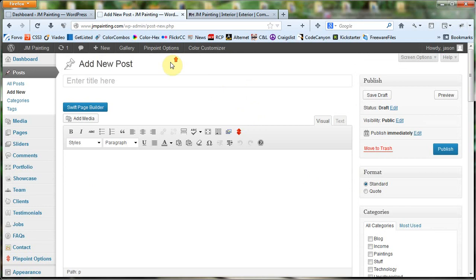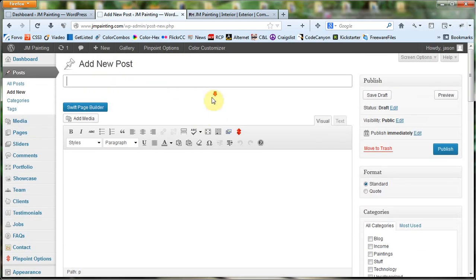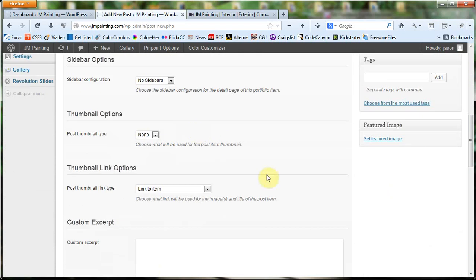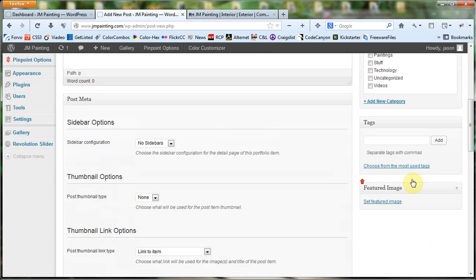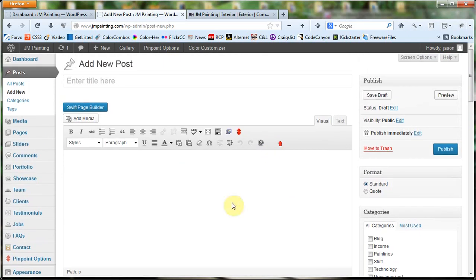So that's basically what a post consists of: a title, some text, an excerpt, and an image, or perhaps a video, or an audio recording, some type of media, and that is basically what a post type provides.